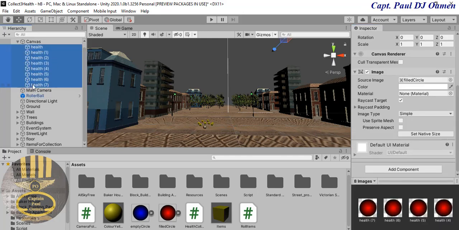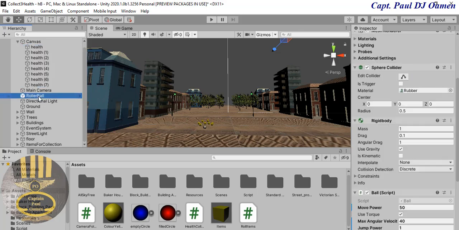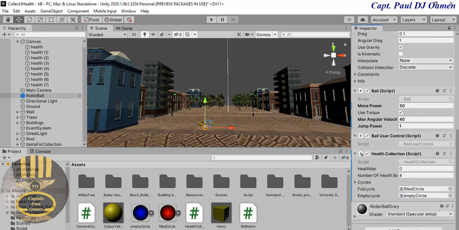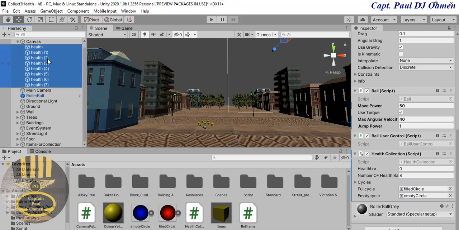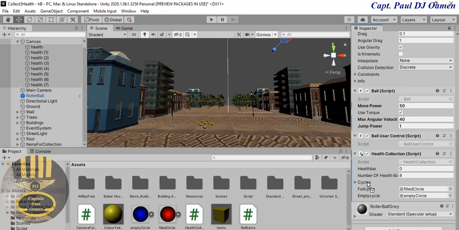So grab the images and drop it in there. But one thing first, select the ball again. I'm going to lock it up here. Click on the lock so that I can officially drag the images onto the array. Click drag, and that is the array right there. Drop it right inside it. There we go.